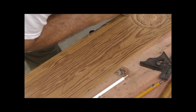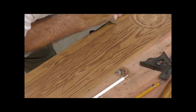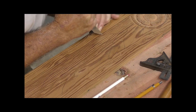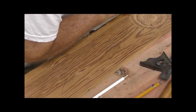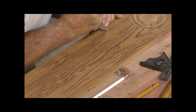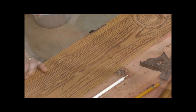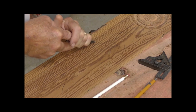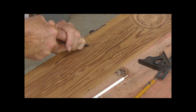So all I've got to do is cut a straight line, if I can make a straight line in the middle of this grain. If the grain goes to the left or right, the knife usually wants to go left or right. If you can get it started straight, usually you can deepen it and it'll follow that first cut and stay fairly straight. Then I'll come back with a chisel to make that little beveled edge. Everything starts from that bevel edge going towards the middle. Nothing interferes with that bevel.